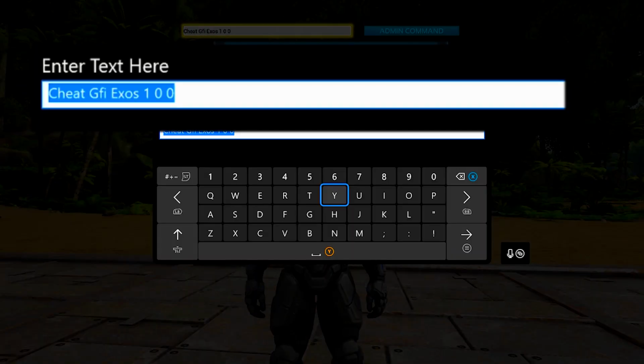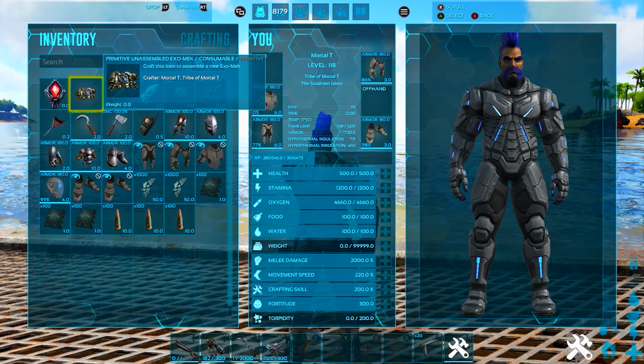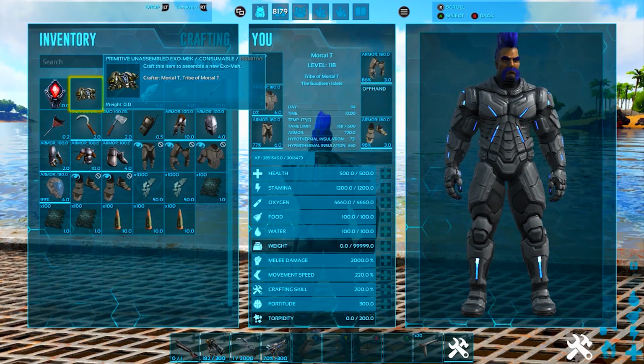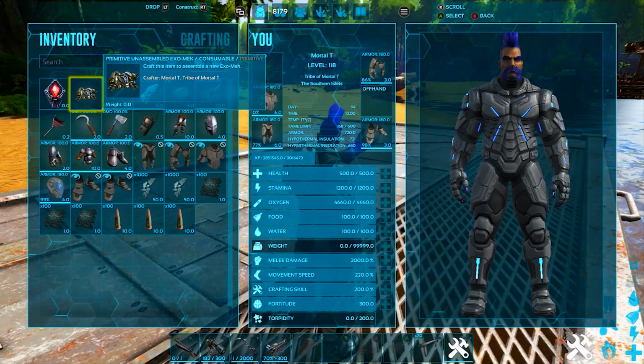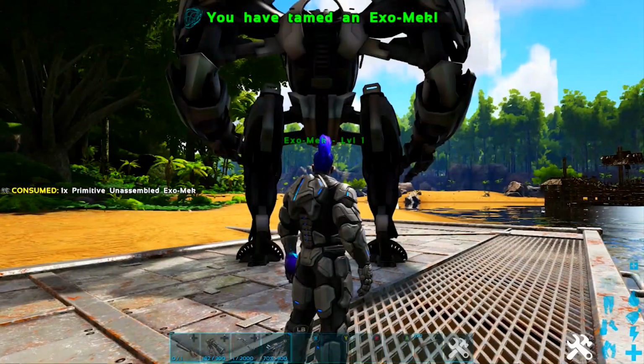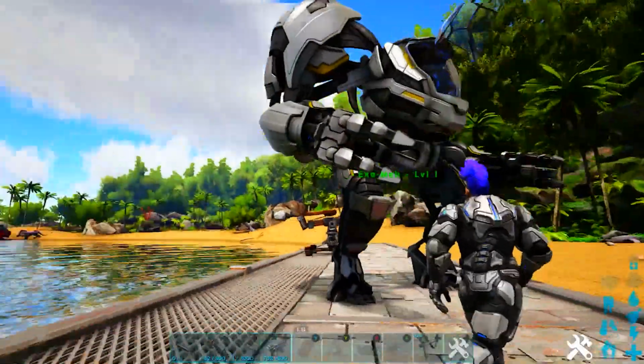So here's the last code, immortals. It is cheat, leave a space, GFI, leave a space, XOs, leave a space 1, leave a space 0, leave a space 0. So when it's in your inventory, it looks like this. It comes as an unassembled exo mech. Once you activate it, that means use the item, it's going to spawn in front of you, just like so. And this is what it looks like.